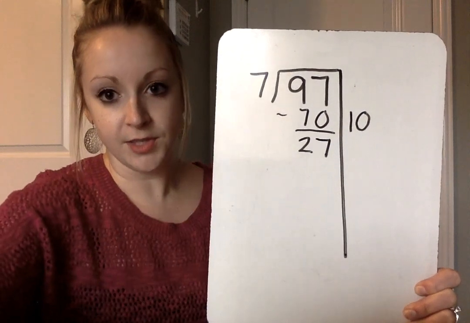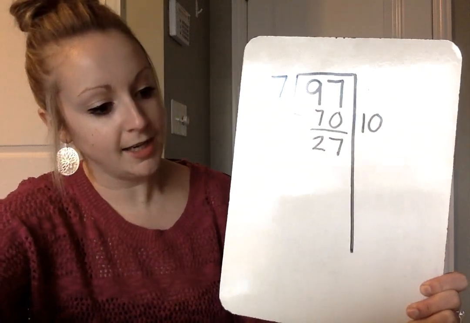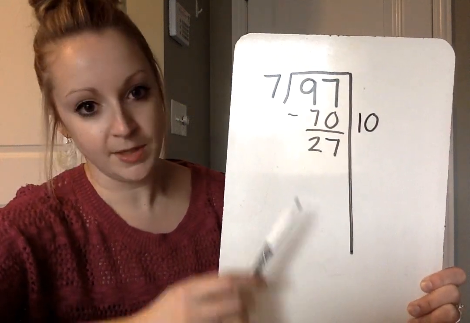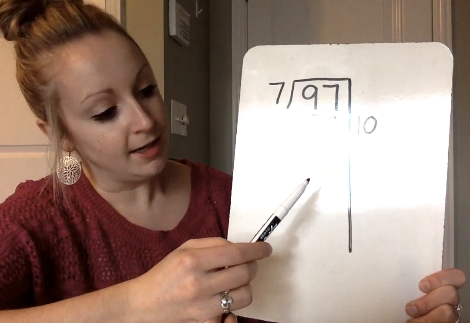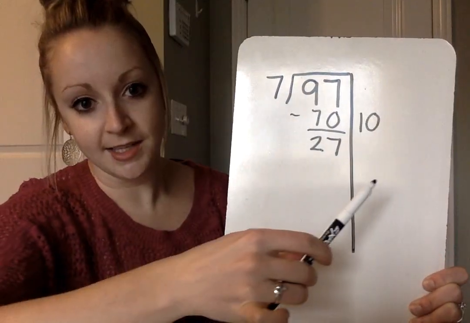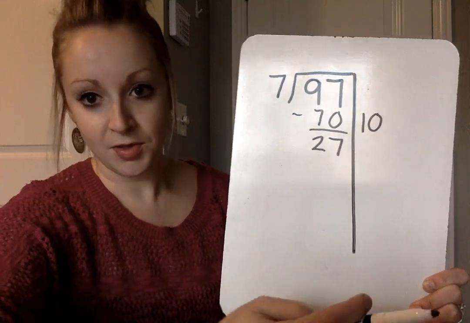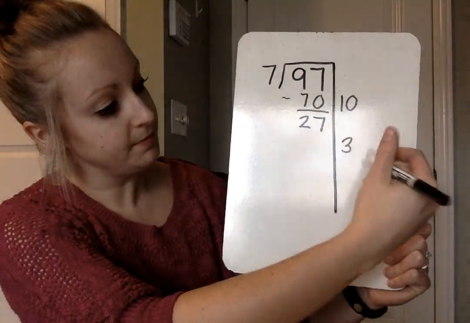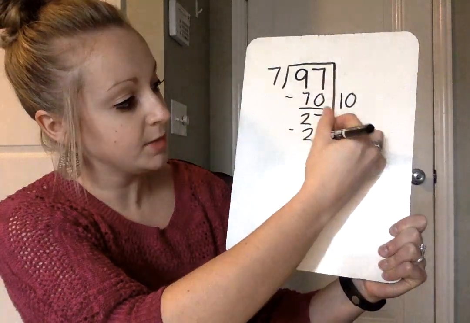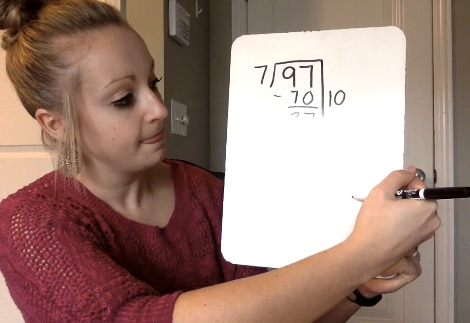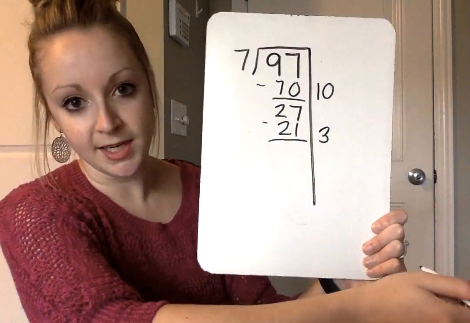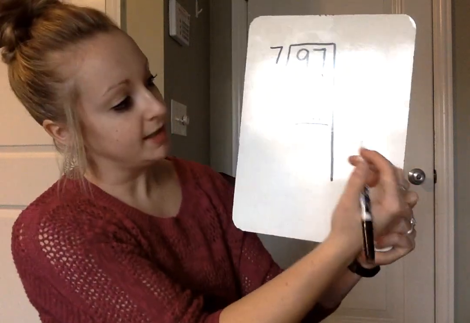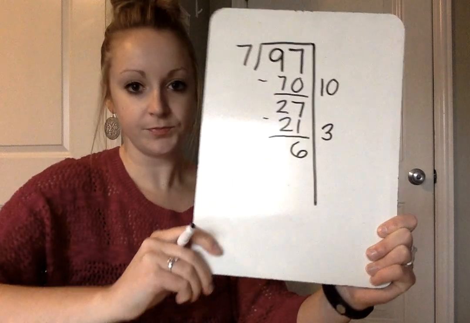Then you could do several different things here. Some kids might recognize that 3 groups of 7 is what needs to be taken out next because that's the most that you could take away. If kids didn't make that connection, they might start with 2 groups of 7. Either way is fine. I'm going to take 3 because that's going to make my work more efficient. So 3 times 7 makes 21. That's what I will subtract. I think this is just like the example we did in class too. So that leaves me with 6.